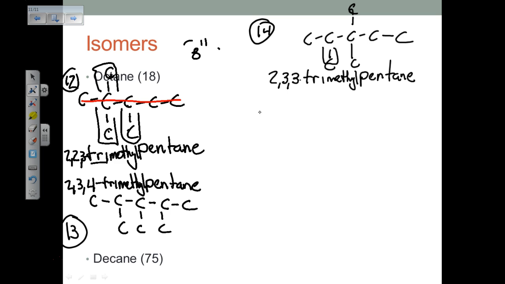Okay. So this is where it gets really frustrating for people. Because now we're going to do this. And now if we do this, some people are going to want to ask, well, what if I put this here? So now, no matter what, the longest carbon chain is going to be 5. Whether we go this way, this way, or this way, it's 5. So watch how this is going to be named.